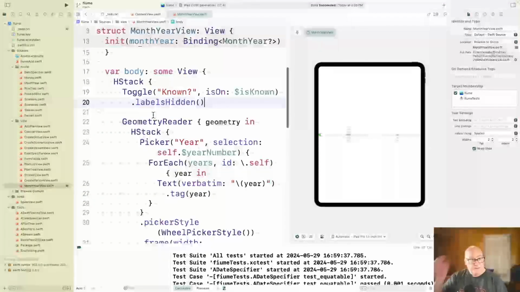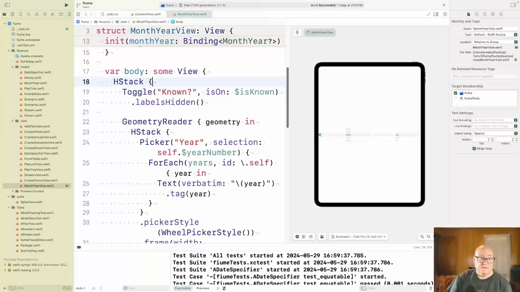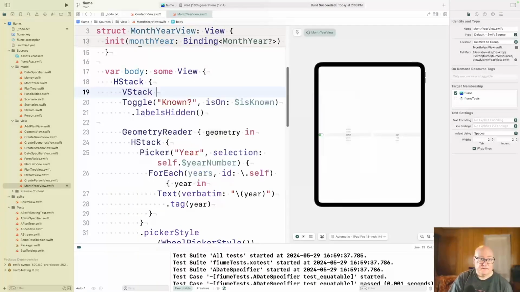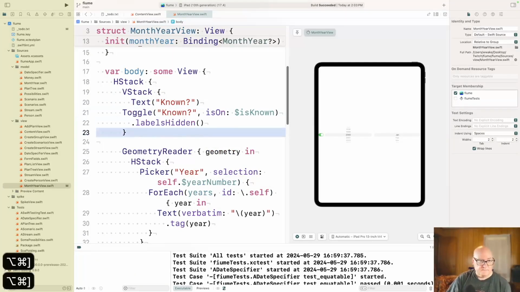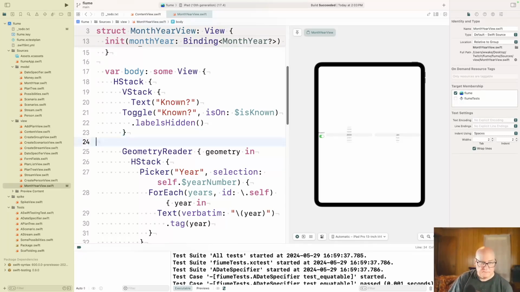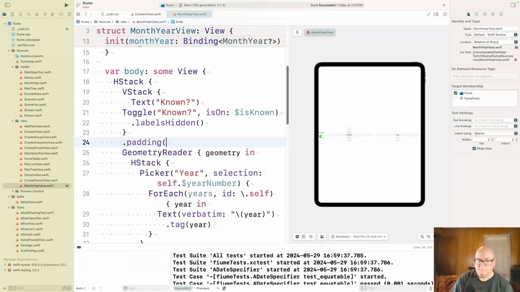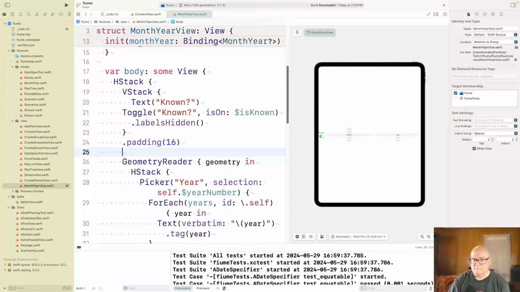That's closer. Okay. I'll go back to my VStack. And a little padding. Yeah, I think that'll do it for now.